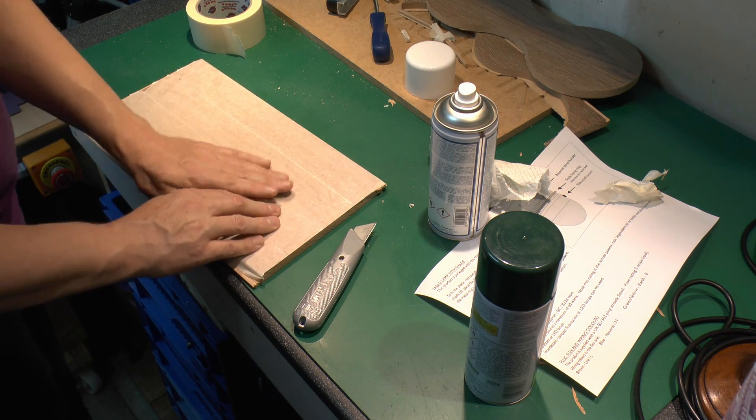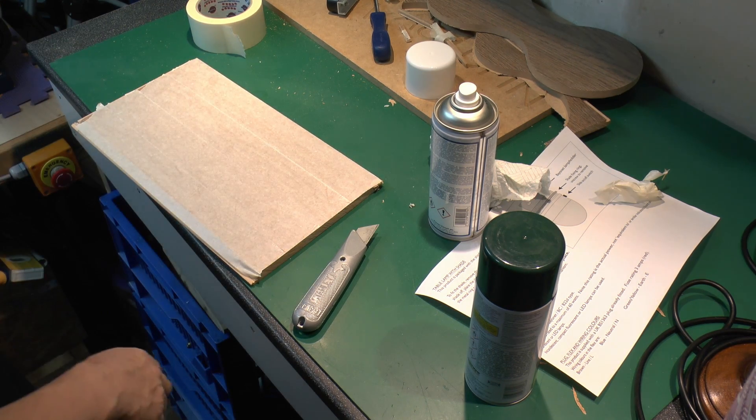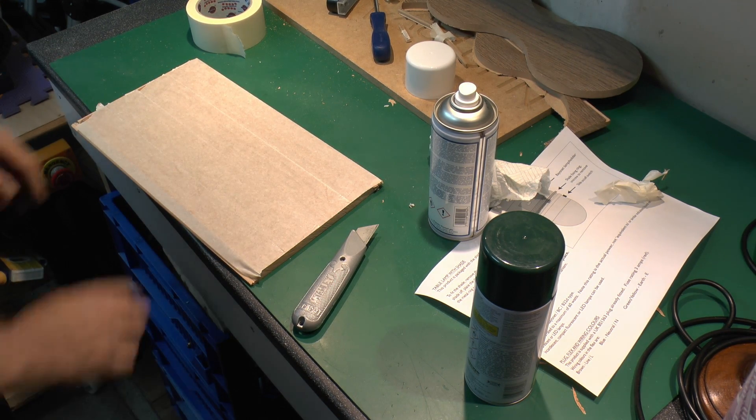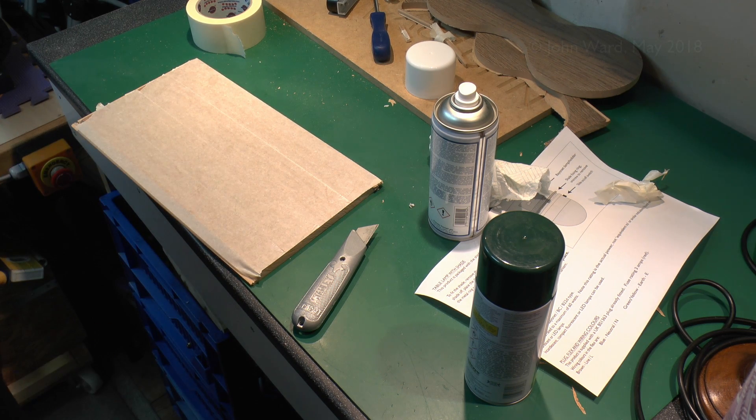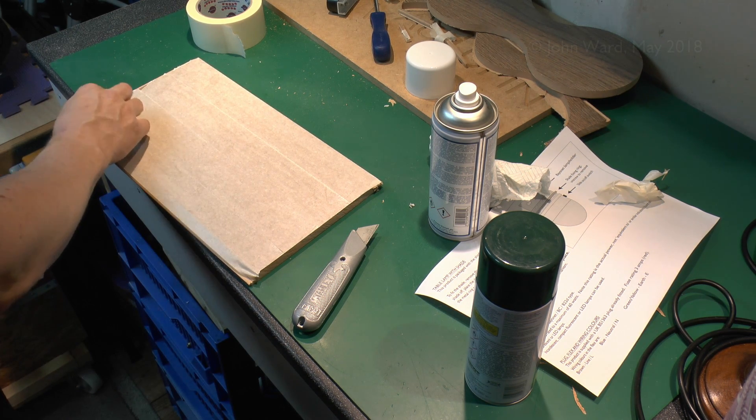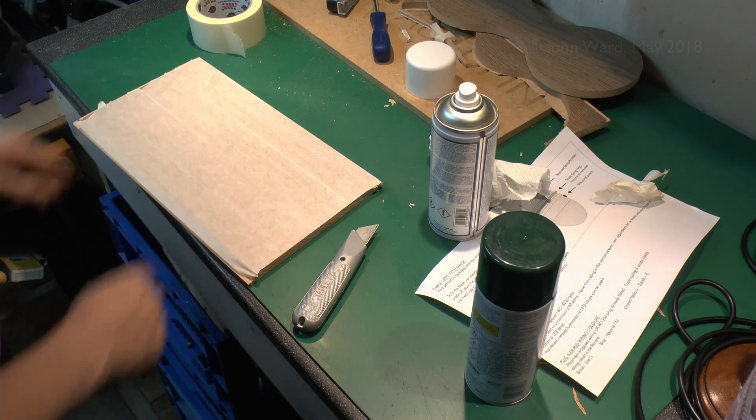Now this piece will actually be glued to another piece which is on the table, which also has masking tape on it. And when we want to remove it, we can actually remove it without damaging the back of this particular item, because this tape will just peel away — so it uses an adhesive between the two bits of tape.